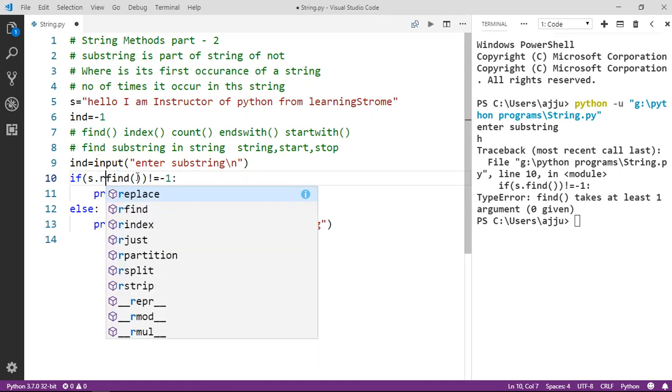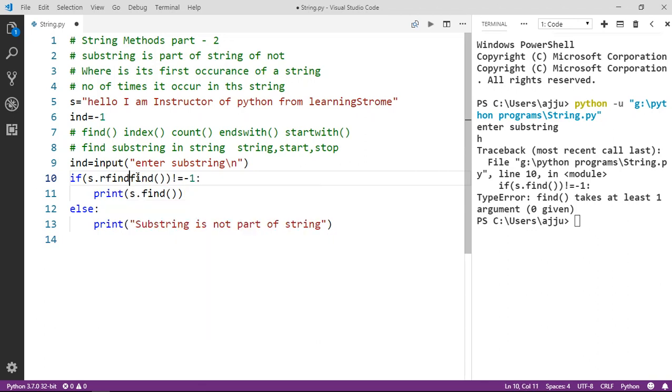We have one more thing, rfind. What is the meaning of rfind actually? We have two functions, find and rfind. So what is the purpose of rfind? When we are using find, it starts looking from the forward direction, searching from the initial position. But when we use rfind, it is going to search in reverse. It will check from this position.